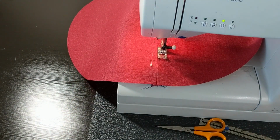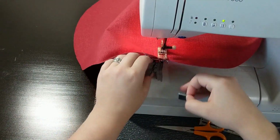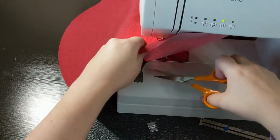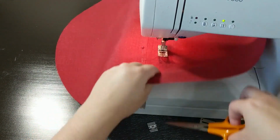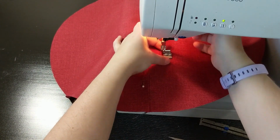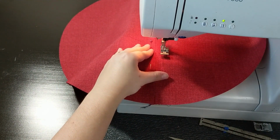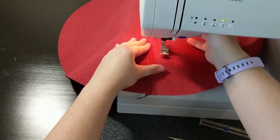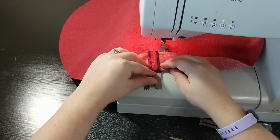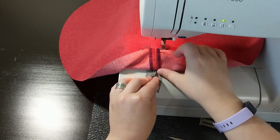Okay, I actually forgot that it is helpful to use a zipper foot when you go around the zipper pull. So I'm just going to switch to a zipper foot from here on out. And here I'm going to make sure the zipper pull is facing that way, and I'm going to unzip it just a little.